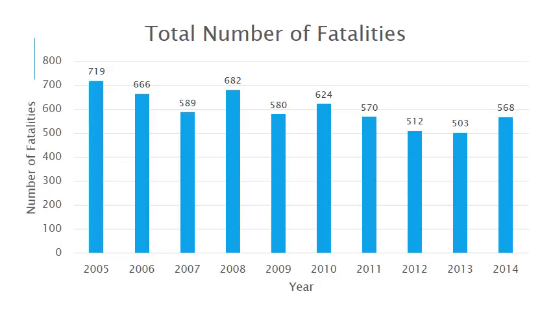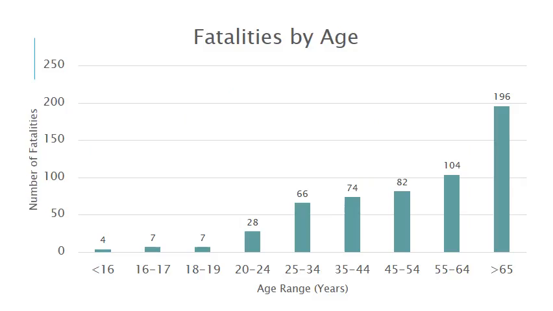The first set of data analyzed was the total number of fatalities for each year from 2005 to 2014. The data shown in this graph appears to indicate that there was an overall decrease in the number of agricultural fatalities from 2005 to 2014, however there are fluctuations throughout. Next, fatalities by age were analyzed. This chart shows that the number of fatalities sharply increases from the lowest age range to the highest, with the highest number of fatalities seen in the age group of persons over 65 years of age.